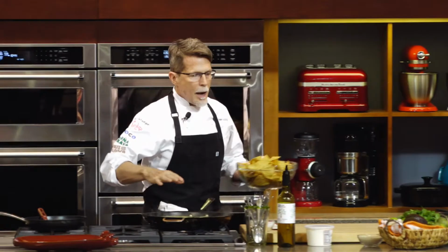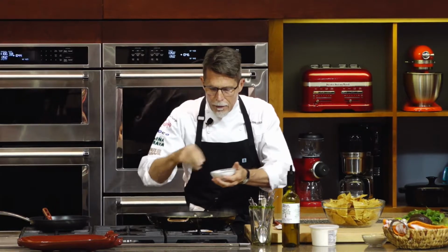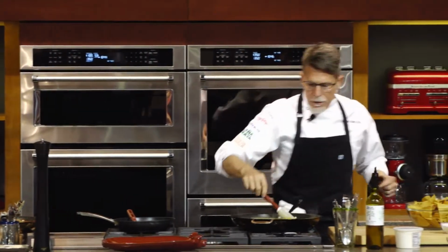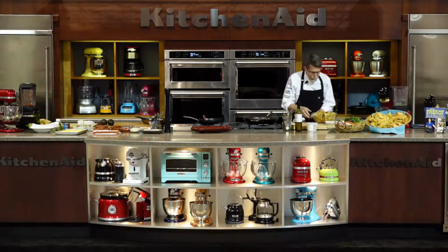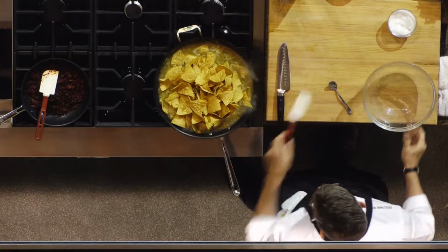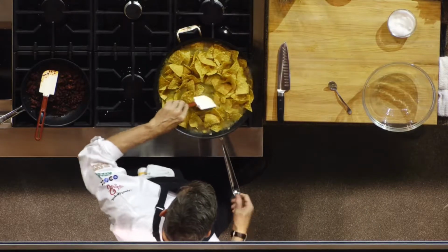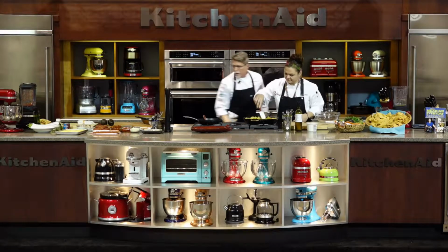So here we've got, I didn't salt this either, so I got to get up to speed here. But we have our broth and tomatillo sauce going on here. Let's see what the flavor of that is after I stir this salt into it. And I'm going to slide the chips in here. So these are fried tortilla chips. Let me finish this dish over here, and then I'll talk to you a little bit more about that. Turning this over to you just to push them down in there. Turn that down just a little bit.